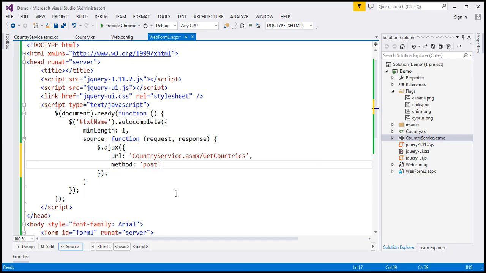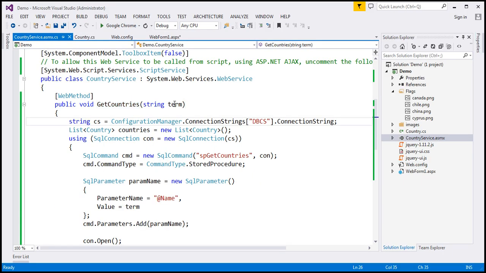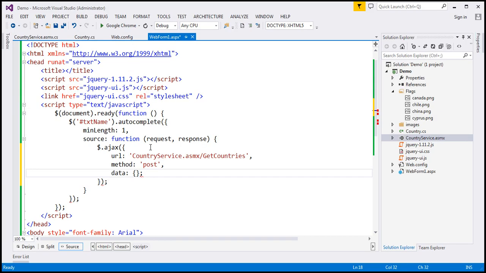So method is going to be post, and the data that we want to send to the server is, so if you look at this get countries function, it has got a parameter, and the name of the parameter is term. So we want to send the data to that parameter. So term is the parameter, and where is the value going to come from?